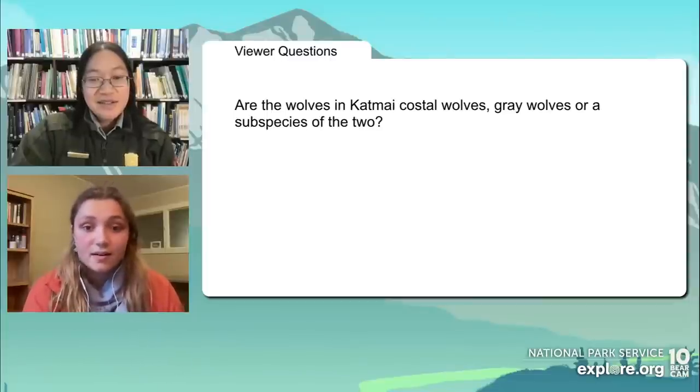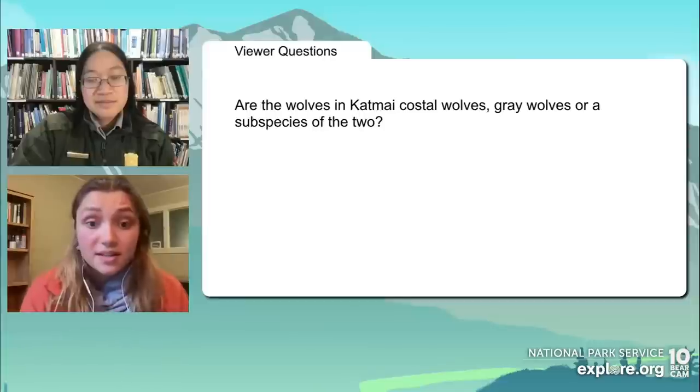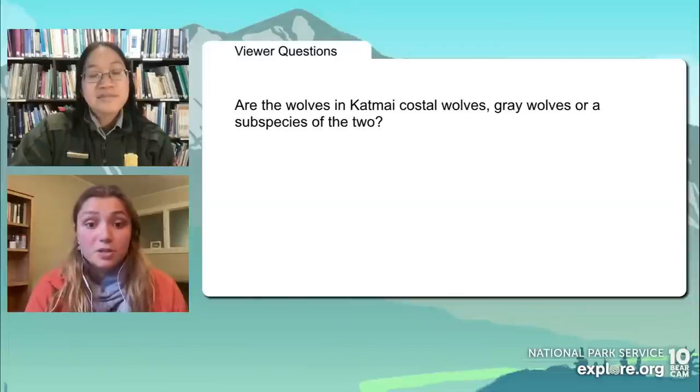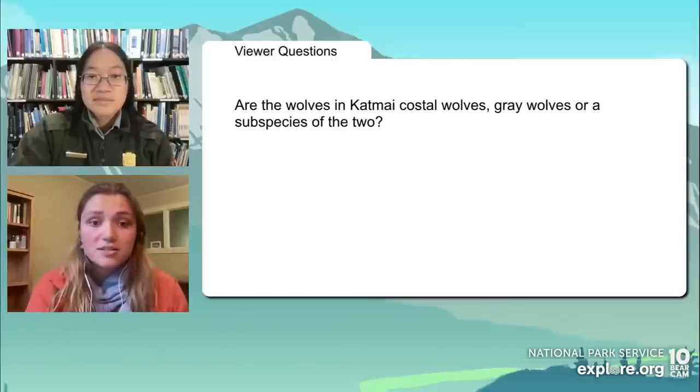Yeah, so all wolves in Alaska are gray wolves. There has been some discussion of creating a separate designation for coastal wolves in general. And I know that the Alexander Archipelago wolves in Southeast Alaska have been designated as a subspecies for the purpose of listing them under the ESA as threatened. That is usually a designation, you know, when you separate a species into subspecies, a lot of the time it's because there is a conservation benefit to being able to protect a specific subpopulation of that species. So Katmai coastal wolves, as of right now, they're gray wolves. I'm interested in doing some more fine scale genetic work, kinship analysis with the Katmai coastal versus interior wolf populations. But as of right now, I'd say that for all relevant purposes, they're gray wolves.